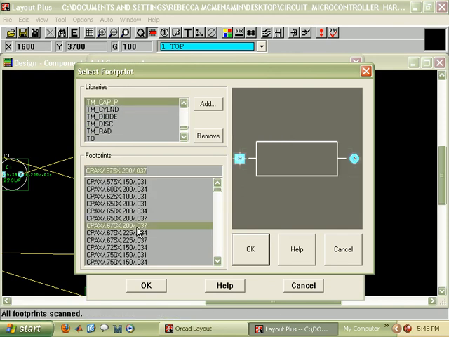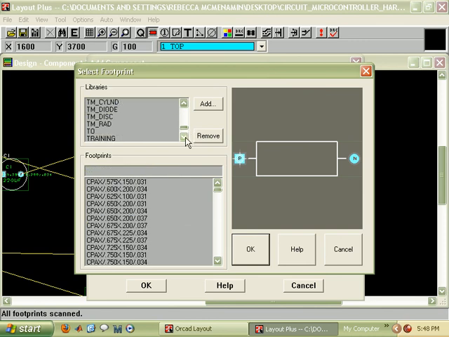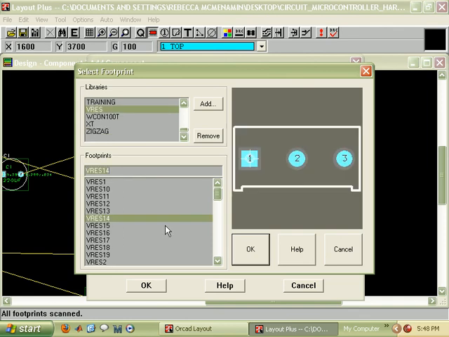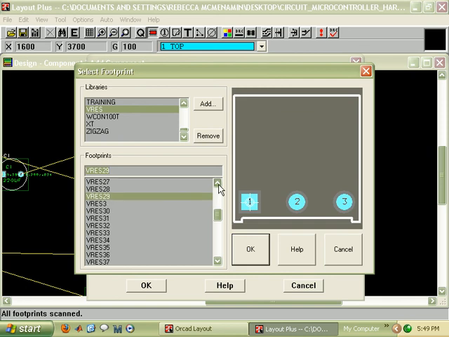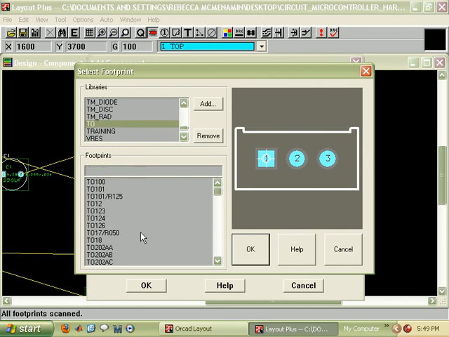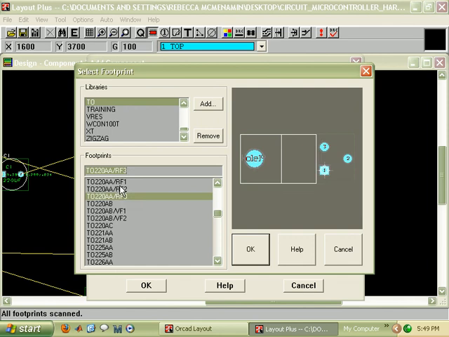Capacitor I have already shown you. Cylindrical, rectangular. This is for variable resistance, different types. And there are TO packages also, different types of TO package.